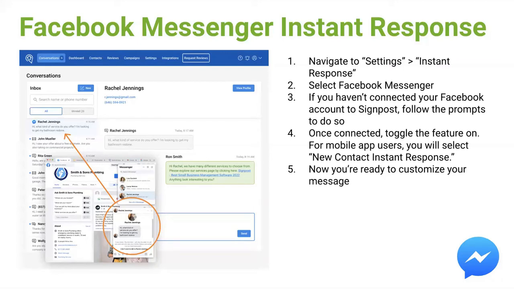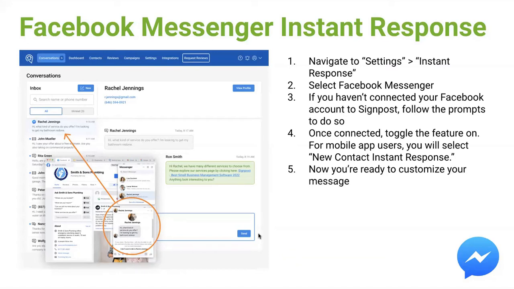Our instant responder is able to connect directly to this Facebook Messenger system, so that when we're sending this instant response, it does come through directly on Facebook. It's not coming from a different place. We're not sending them a separate side message somewhere else. We are responding directly in that chat window to that Facebook message, as long as your Facebook business page is integrated with your account.